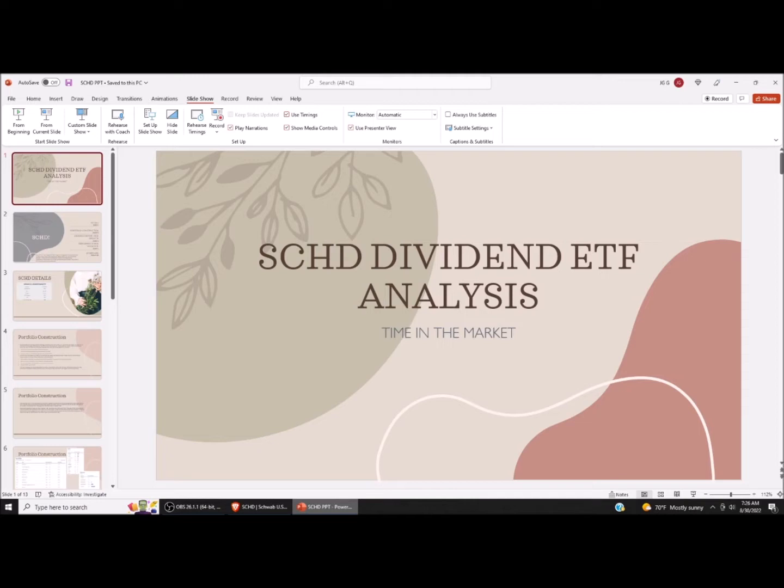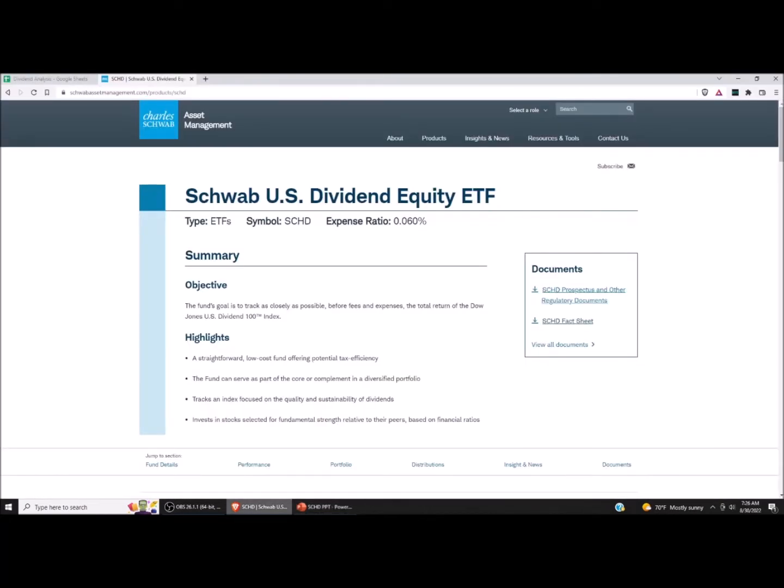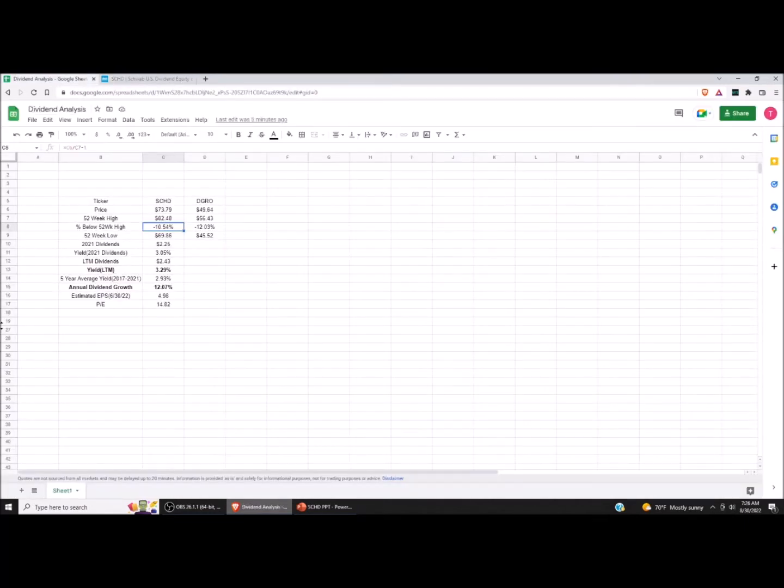I'm going to try to do a variety of different ETFs. And we are starting with SCHD, the Schwab U.S. Dividend Equity ETF. This is a popular one. A lot of people invest in this one, so I wanted to see if it's actually a good one and see how this portfolio is constructed. I've created this Google Sheets that I'm going to keep updated with a lot of information. If you want to see more information on this Google Sheets, right now it's very simple.